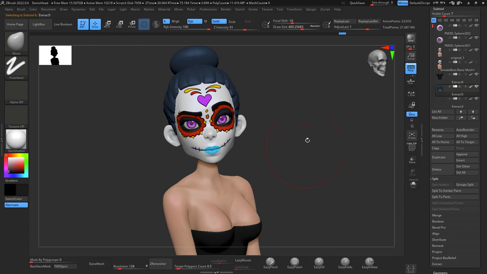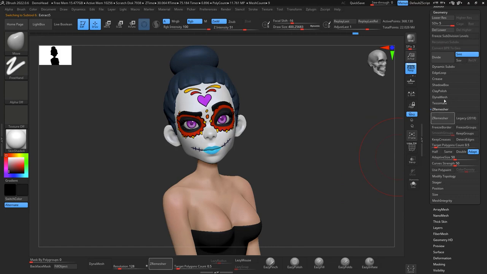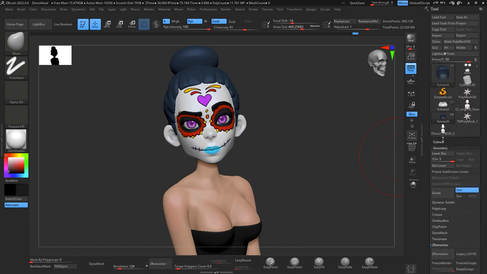Okay, so having that, I can just add some strands for the hair, or you know, if I want to change the hair color for something different, you can do so. I don't know which one will be better. I'm going to try different colors, but this is pretty much my tutorial for today.